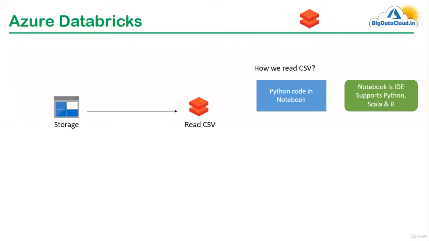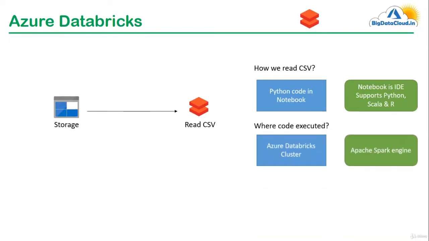So first thing we did is we used a notebook and I wrote a Python code, 2-3 lines of Python code to read data from that CSV file. So what is a notebook? A notebook is an integrated development environment, we can say, for our understanding, which supports many languages in the big data world. For Python, Scala, R, I have mentioned here. Apart from that, it also supports SQL. So we write code in notebooks and then we execute it.